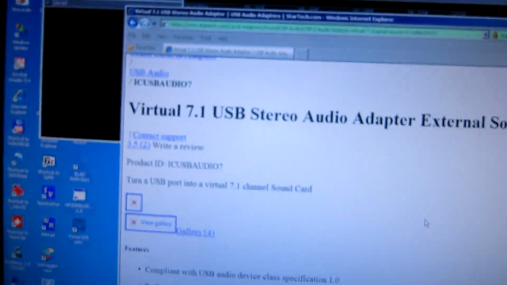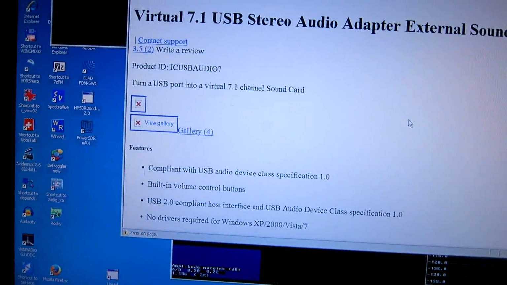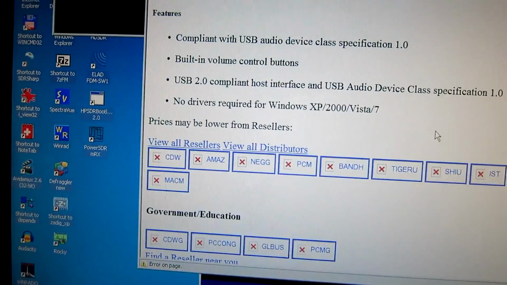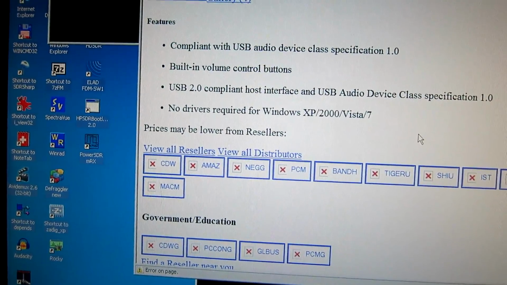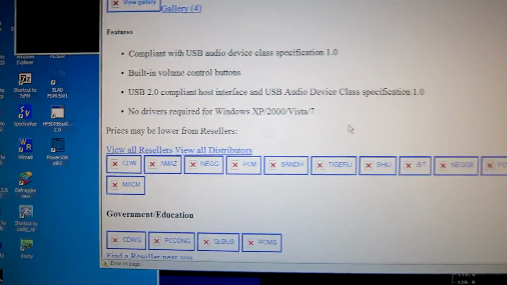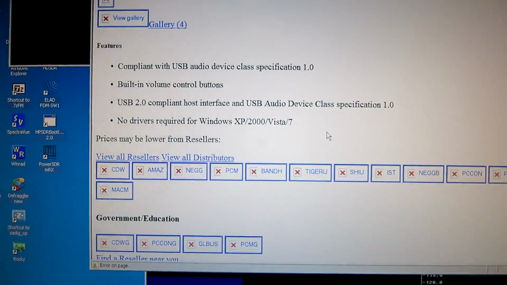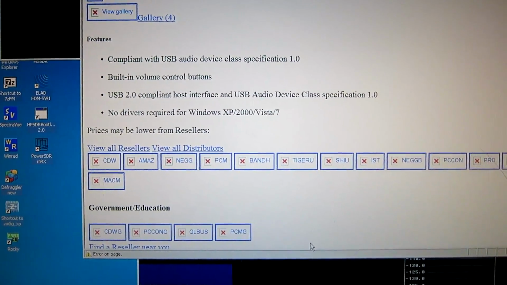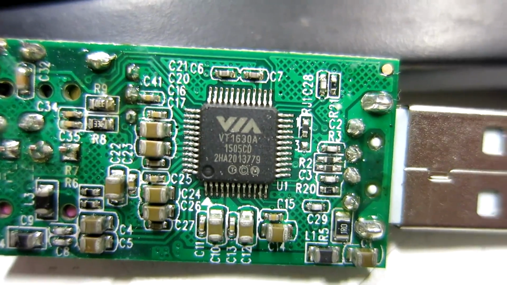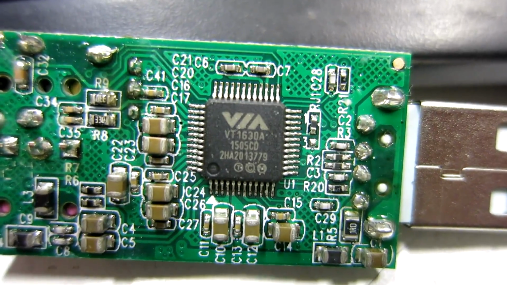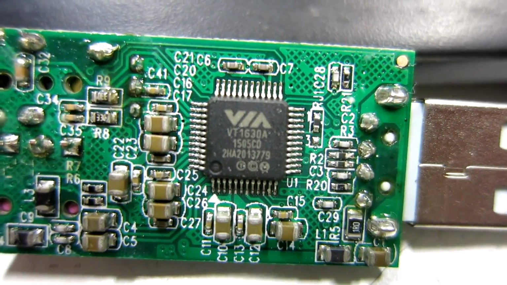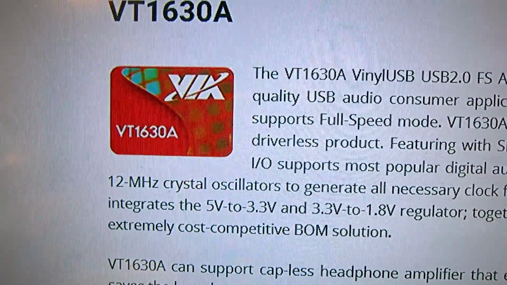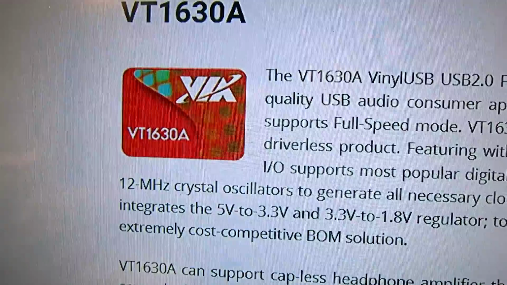It's this one, and they say, if you look here, no drivers required for Windows XP, 2000, Vista and 7. So this is XP and no drivers should be required. When looking inside, I find a VIA 1630A. Here is what VIA technology has to tell about it.